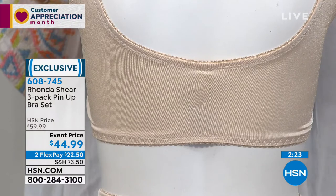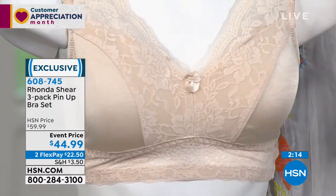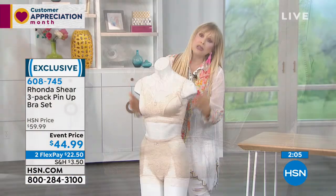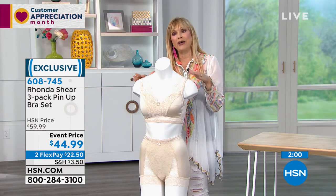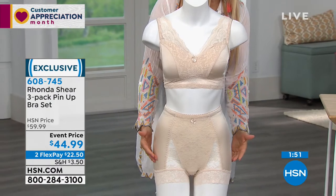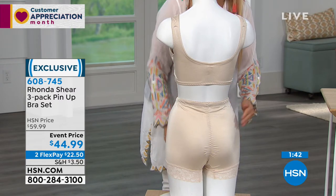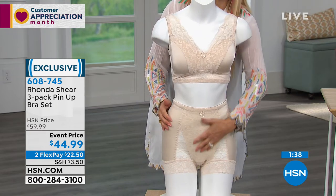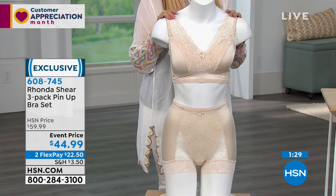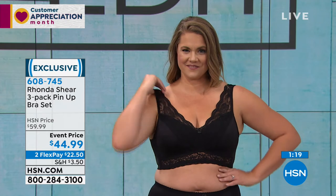This is a very beloved bra in my line. When I first started it, it had a little lace and one layer, then we added a layer of fabric underneath, then we added the pad — it's like the evolution of this bra. We started doing it in colors and metallics and prints, and it still remains beloved because it gives you beautiful support and lift without any underwire. The panty — what we call tap length — you can't find in the marketplace. It's a little longer than a brief or boy short, doesn't cut into your derriere, and it was the very first product I ever sold on HSN.